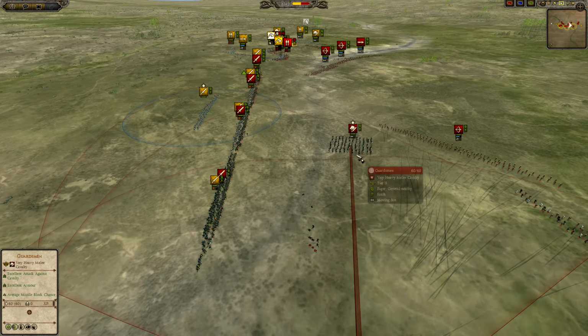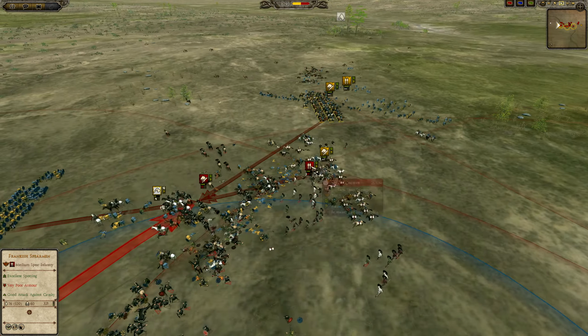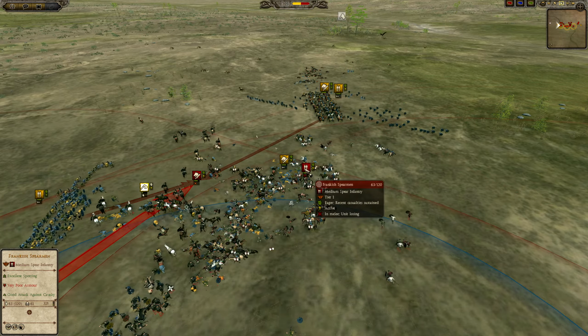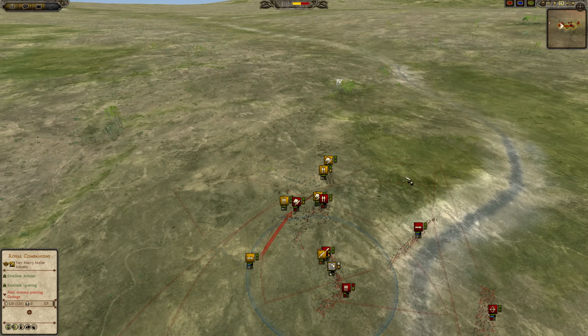Oh, looks like I'm targeting the general now, though. If I get some nice shots on it, it would be nice. Gonna get a charge here with the horseman into Frankish spearman. Gonna do a lot of damage, and I'm gonna go in with the third spearman into this Frankish cavalry.